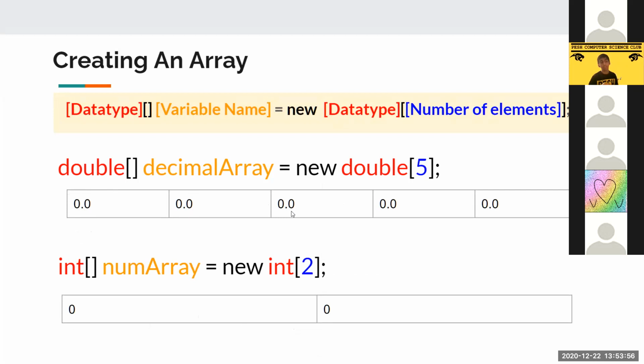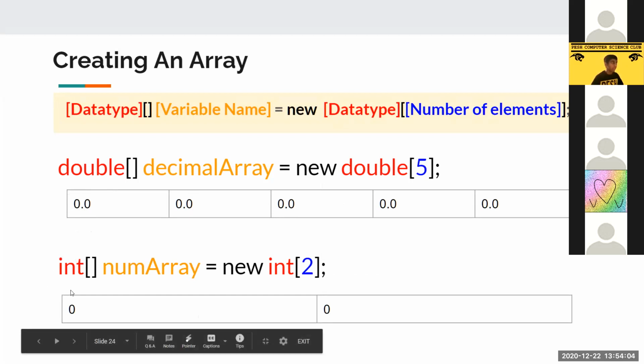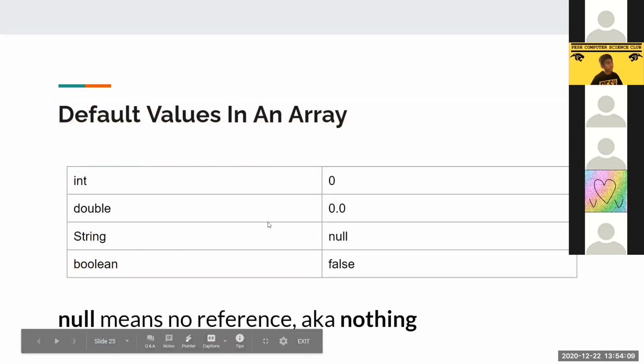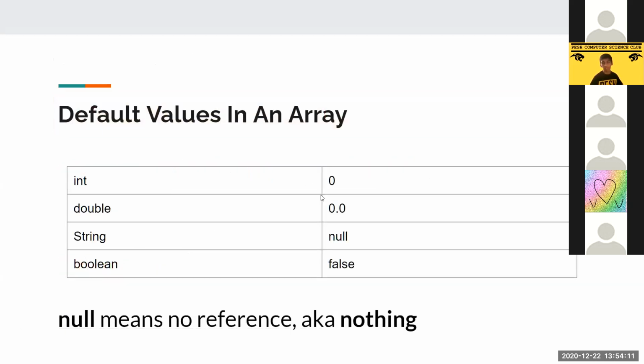And that's called the default value of an array. Every data type has its own default value. So as you can see, when I created an int, the default value was a 0. So for the other data types, int is 0, a double will create 0.0, a boolean will be initially false. So if you create an array full of booleans, it's going to be all false in the beginning. And then something special with string is that it will be filled with null. It won't be filled with the string null. It will just be filled with null.